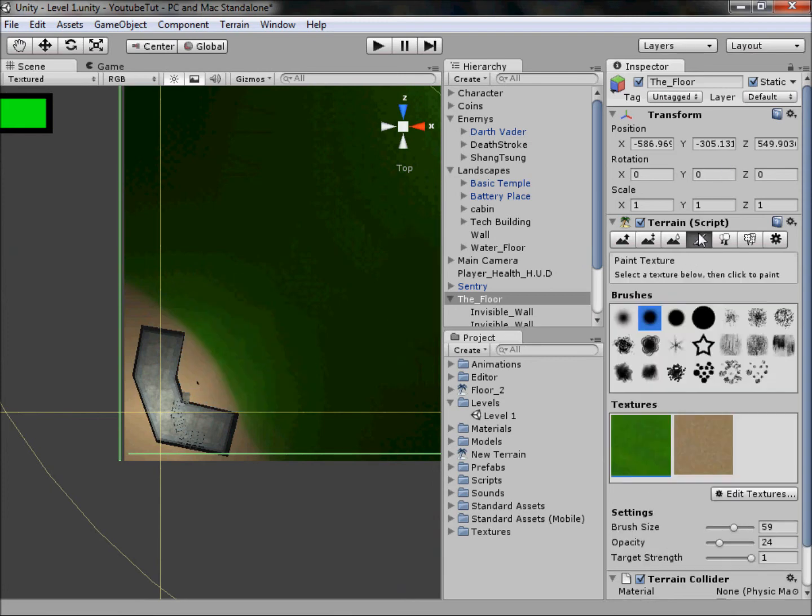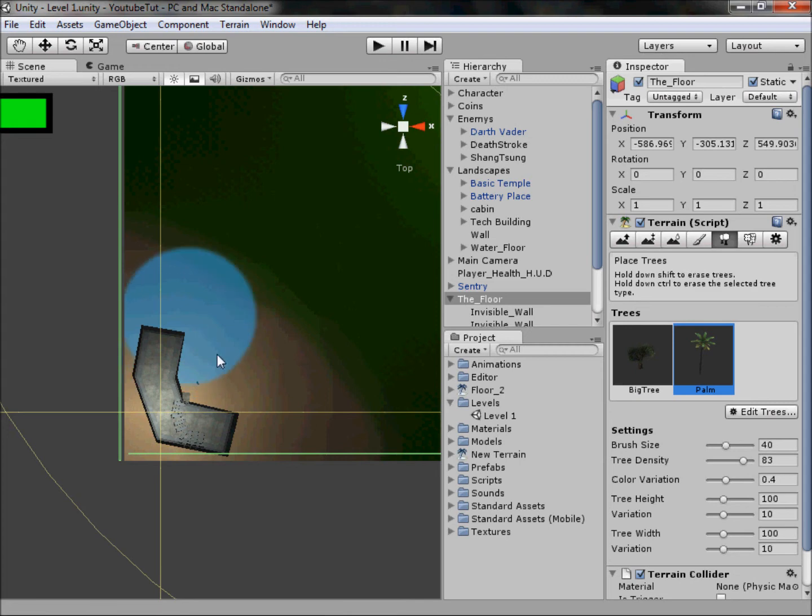Go back to the painting and make this scene bigger. Like so. And then what I'm thinking is if we bring target strength down, fade it out again. Yeah, I really can't fade it out. I'll probably need to work on that. Now what we could do is get our palm trees and stick them like here. Oh, too much.